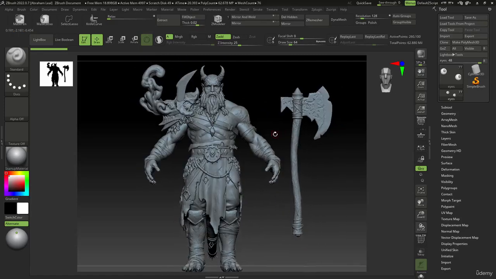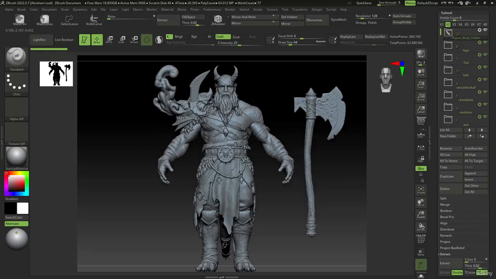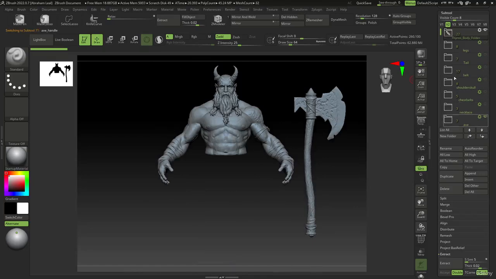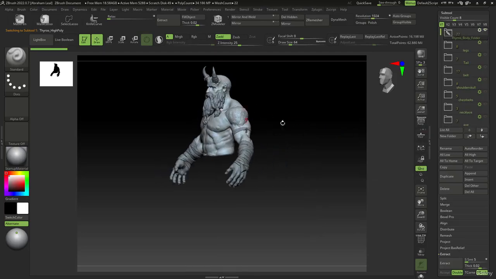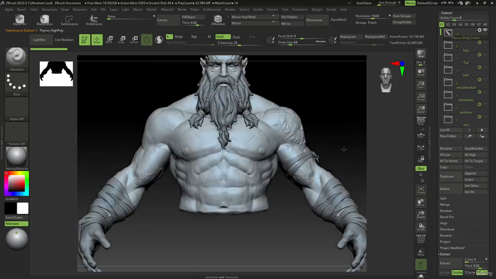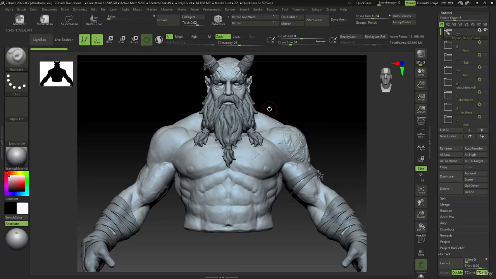The first thing that we need to understand is that there are a lot of pieces to this guy. Thankfully, when we were doing the high poly version, we did keep things organized. So we have the body, the legs, the belt, the arms, and these are pretty much the sections that we're going to be working with for all of the characters. We're going to start with one of these pieces, and we're going to be doing all of them as well. The only thing that we're not going to be doing in regards to retopology is the hair. The hair right here will eventually be done with grooming. We're going to have real hair working with the character.